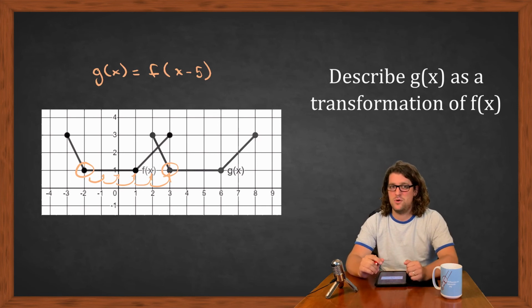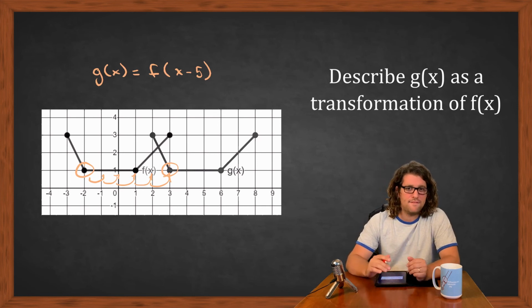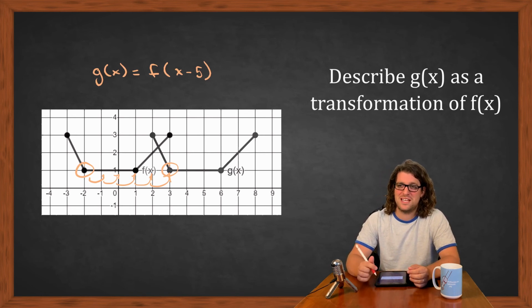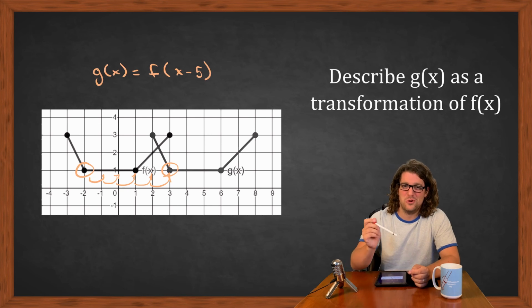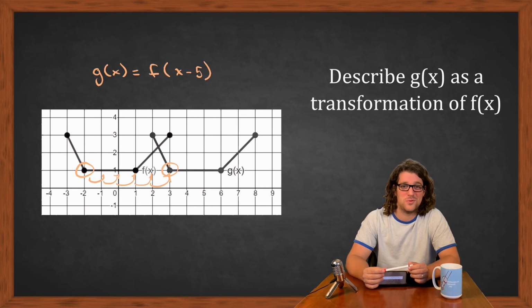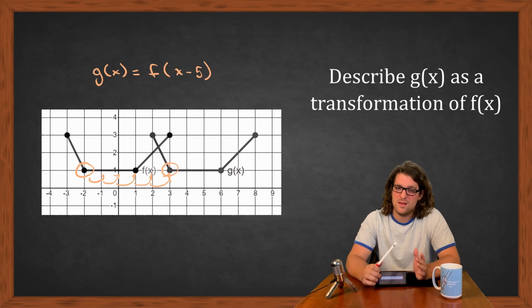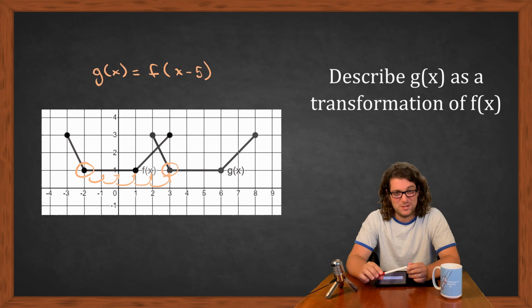All right, so that's how we take 2 graphs and do a transformation that's specifically a translation. Basically, we're counting spaces, and if you can count the number of spaces that you have to move, probably the hardest thing is just making sure you know which one's the original function and which one is the transformed version. So once you know which direction you're going, count left, right, up, down, and you'll have it. So hopefully that was helpful to you.